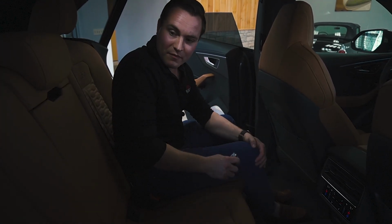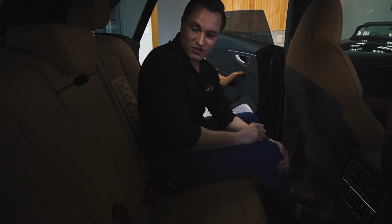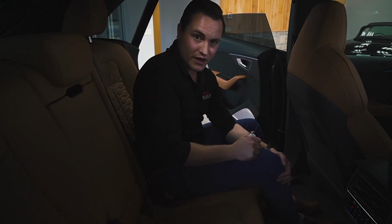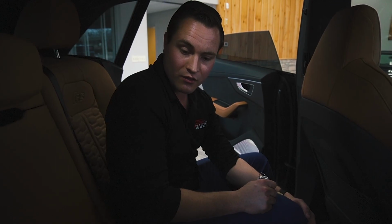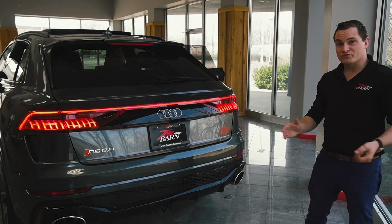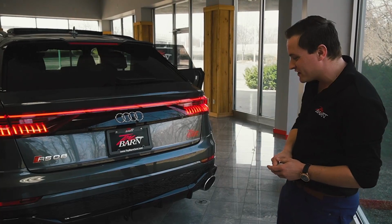We do have embossed RS logos across the back seats as well, which is a really nice detail. Sometimes you only get them in the front seats, but Audi went ahead and did RS logos in the back as well, and continued this Urus style stitching pattern in the seat inserts, which I think is really, really nice. Nice attention to detail. Moving around to the back of the car, there is some really cool stuff I'd like to show you back here.